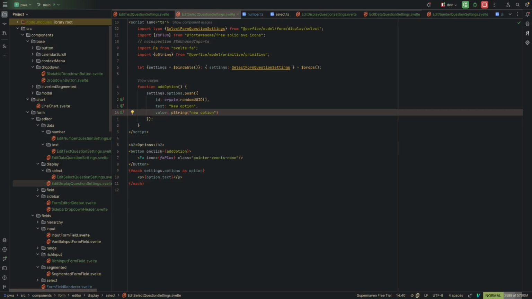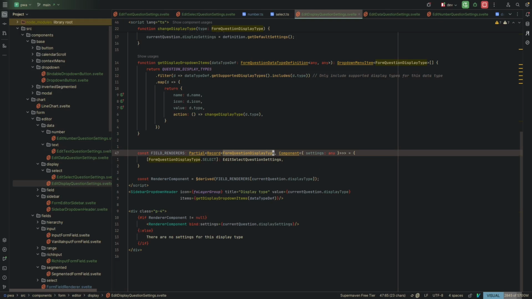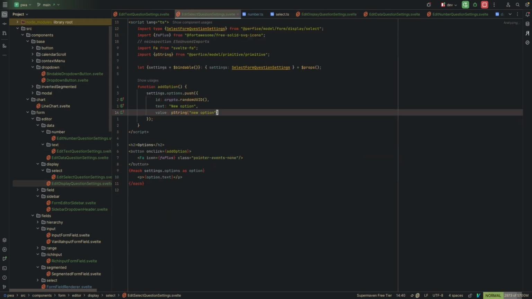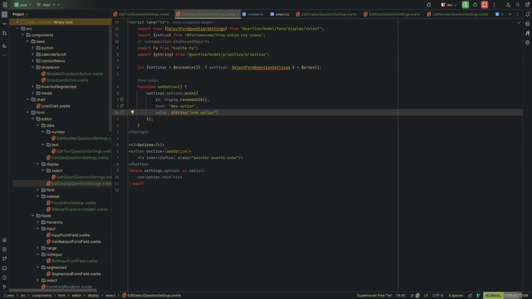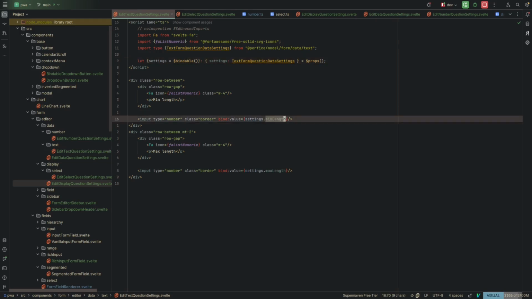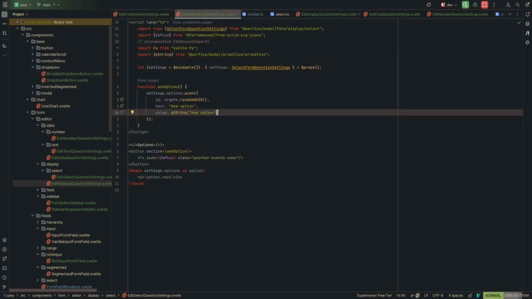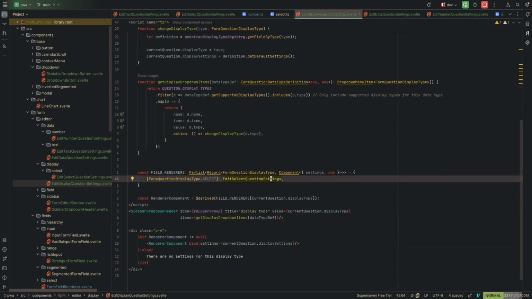It's very similar to how I've done everything else in the system with dynamic components. We just have this sort of record where we map the display type to a specific component that we want to render. And then I'm using bindable in Svelte. So I'm just binding these objects mutably. So whenever we update perhaps this min length, then the object itself will be updated. Which is pretty neat. It's quite powerful now with Svelte, and it's also much clearer with Svelte 5 how these bindings are actually working under the hood.